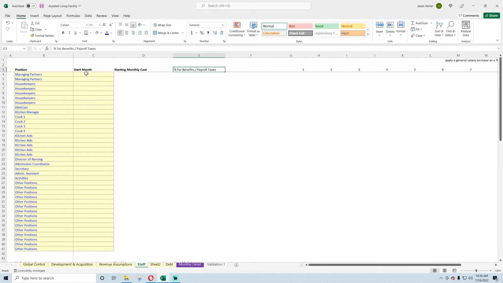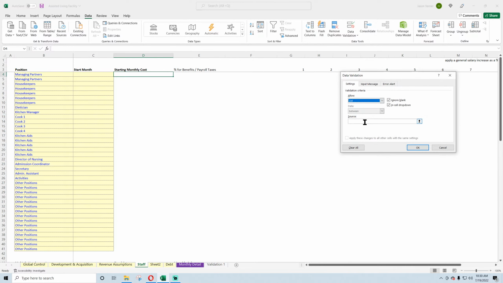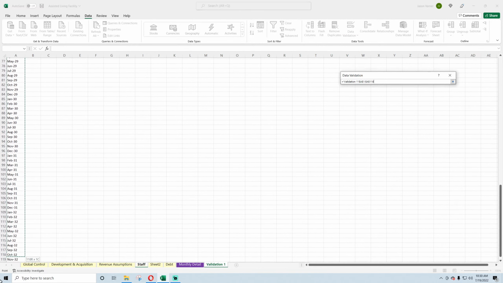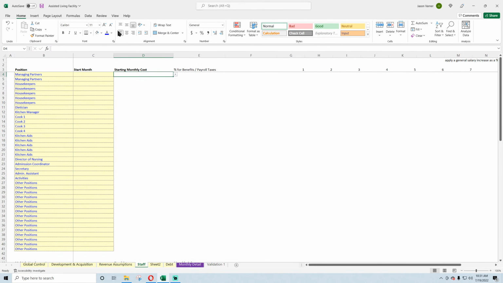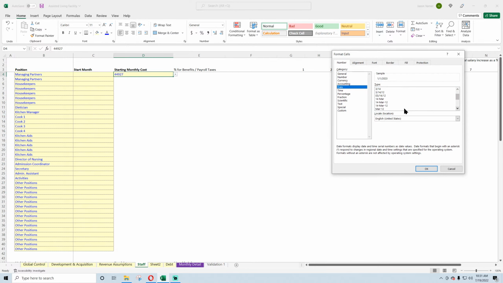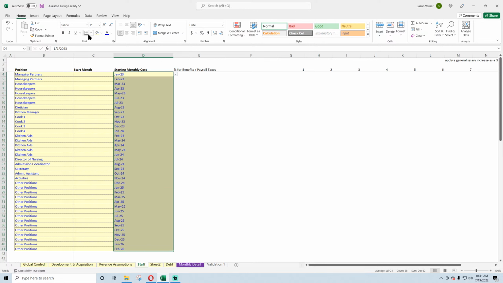Percentage for payroll. All right, so we got, let's put in start month. So all these things have a start month. We'll just stagger them just so I can make sure the logic is working. Oh, whoops.